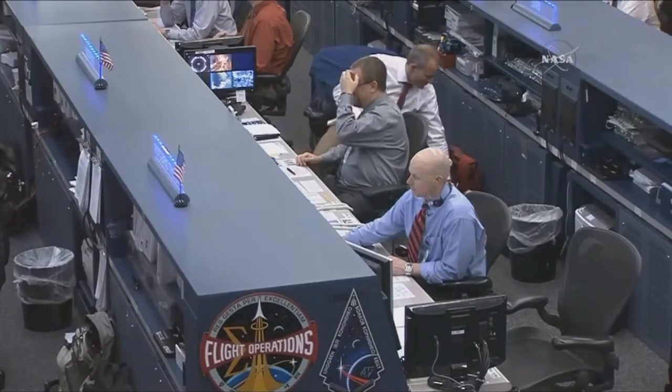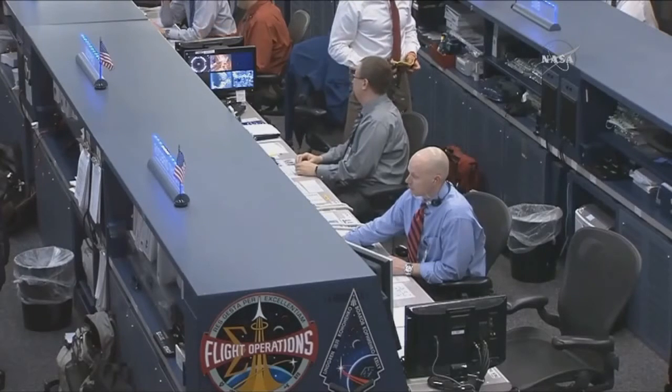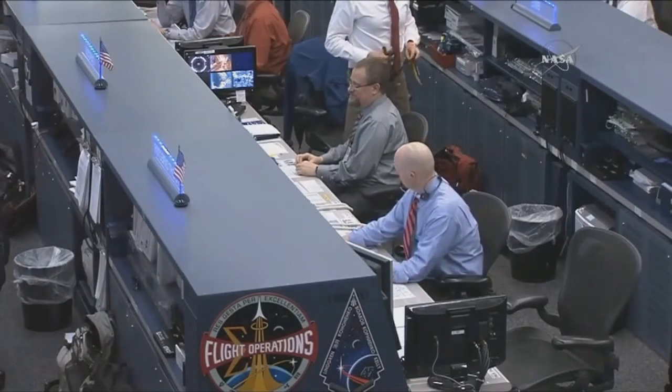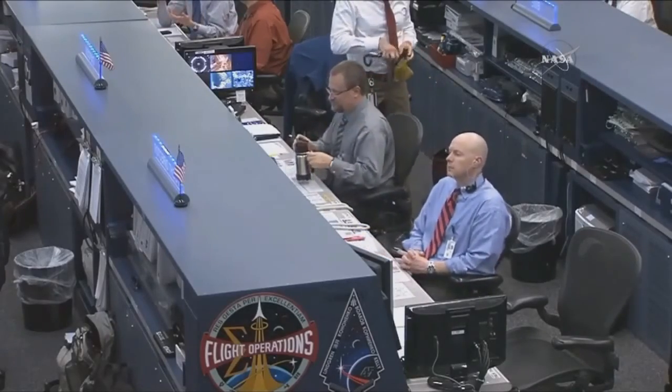Right now the crew's sleep shift shows them heading to bed a little bit later than usual today. They're actually sleep shifting quite a bit to align themselves with the departure time of 3 of the crew members that plan to leave on Friday. The undocking, the hatch closing of the Soyuz TMA-17M spacecraft is scheduled around 12:25 in the morning Friday Central Time. That means an earlier start to the crew's day to prepare for that crew departure. And then the undocking is scheduled to occur a little bit before 4 o'clock in the morning Friday.